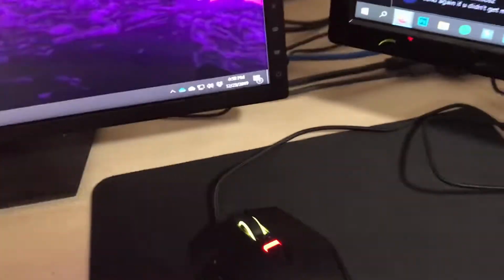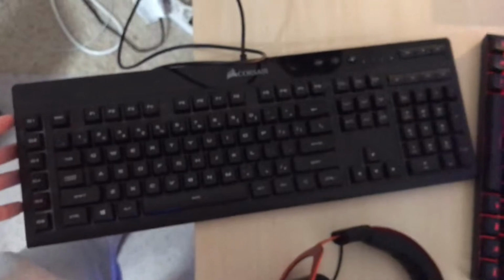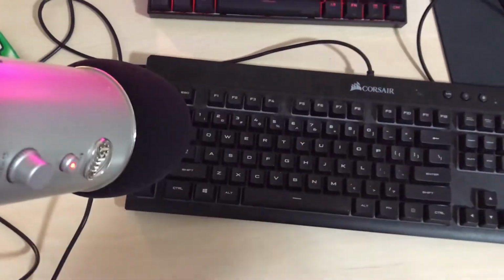Ow. Actually, let me show you guys my old keyboard. I don't know if you guys are interested, but here's my old keyboard. It's not bad. Let me put them side by side, just like so. Look at that. Look at the size difference. I don't have all those num locks or the G keys on the side. Better for some, but that's basically the setup.